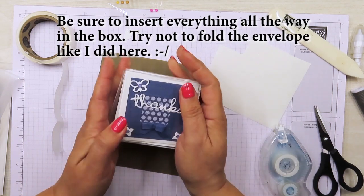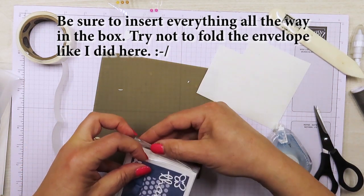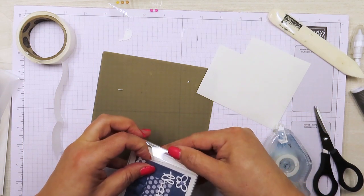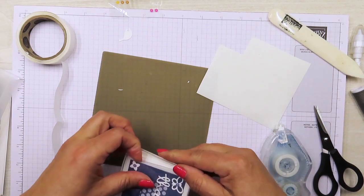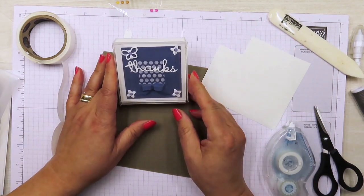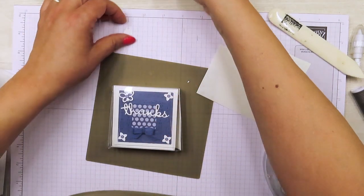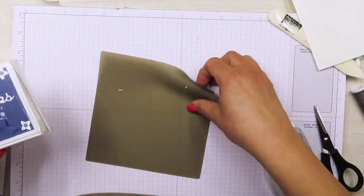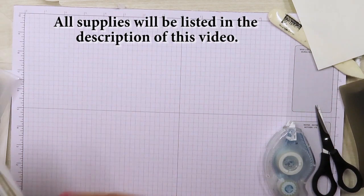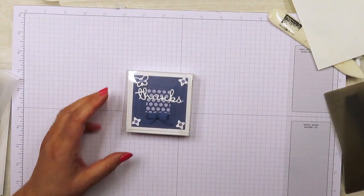Oops, close it, and maybe we'll put a ribbon or something on the box, a little note card, a little tag saying just for you, or something like that. Whatever you want to do to make this a nice pretty little gift. But that is my project for today. I hope that you liked it. I hope that I taught you something, and I hope that you will try this.